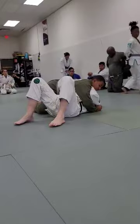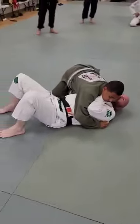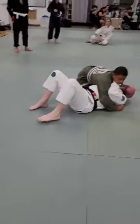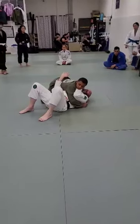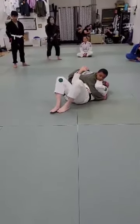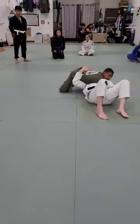This is a matter of preference — whether I keep my right arm here on his waist and go over, or whether I go under here. To get my arm from here to under, all I have to do is just bridge, and now I get my arm under. Next I want to change my direction here, almost like I'm going north-south.